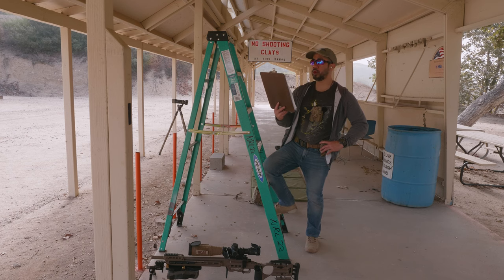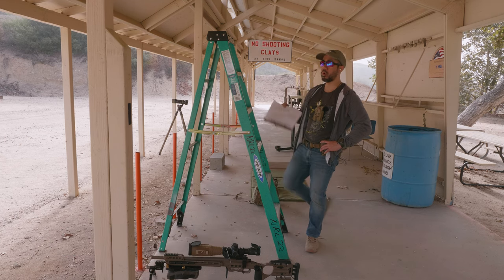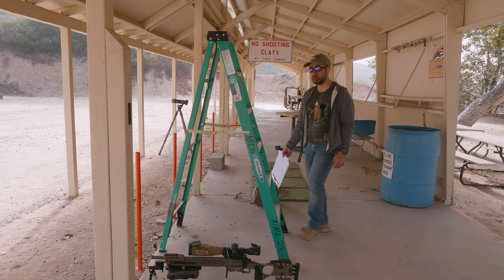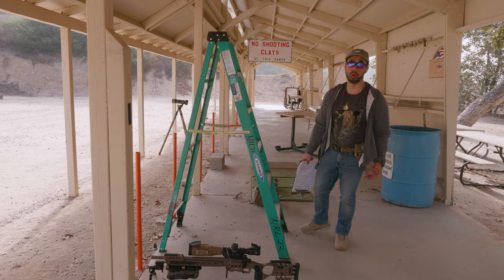We're going to start standing, rifle and all gear in hand, mag in, action open. On the start signal, the shooter will take a position on any rung of the ladder and engage the targets from near to far, large to small. I believe it's just hit or miss, move on. Just shoot from one of the rungs, and I can already tell you, everyone's going to most likely shoot from the bottom rung and shoot prone.